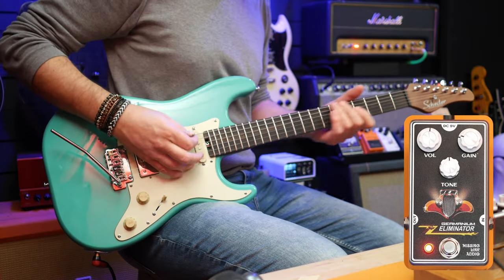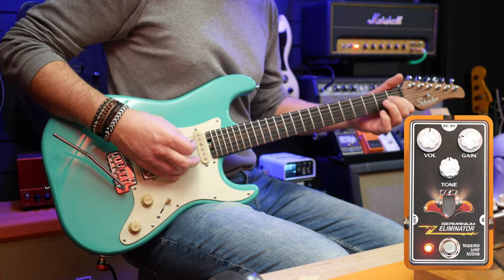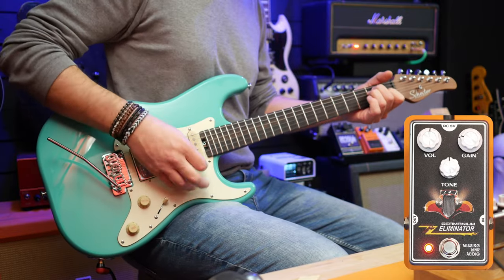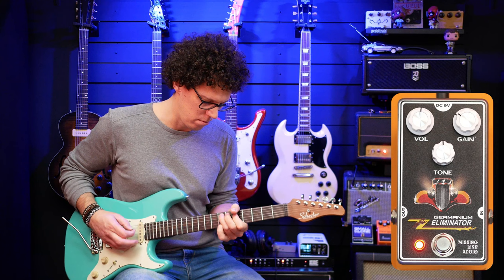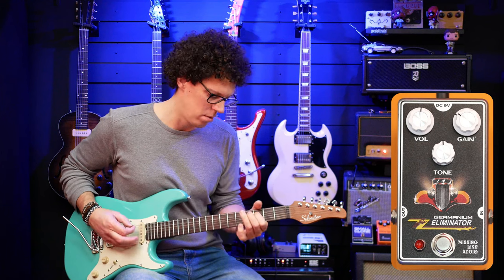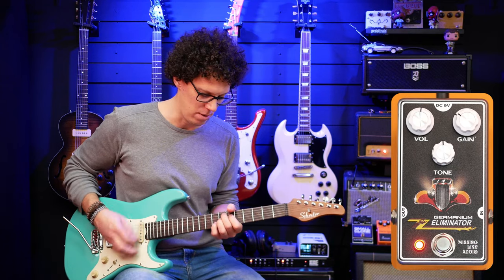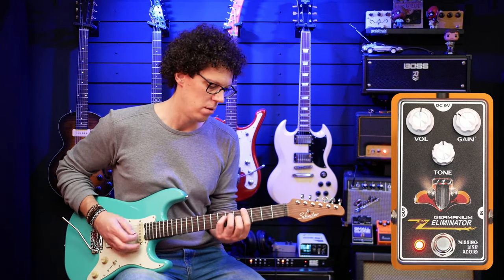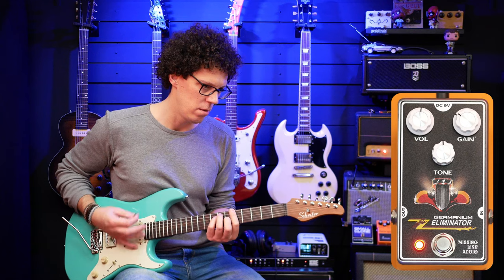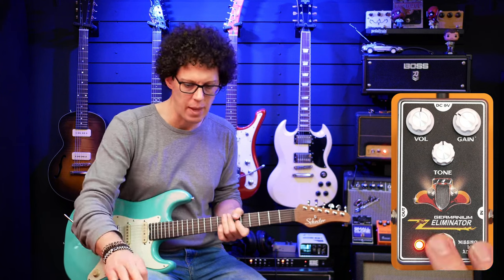Lower that gain down. There's more bass with the pedal on as well, so it's giving it more body. That is a good pedal.